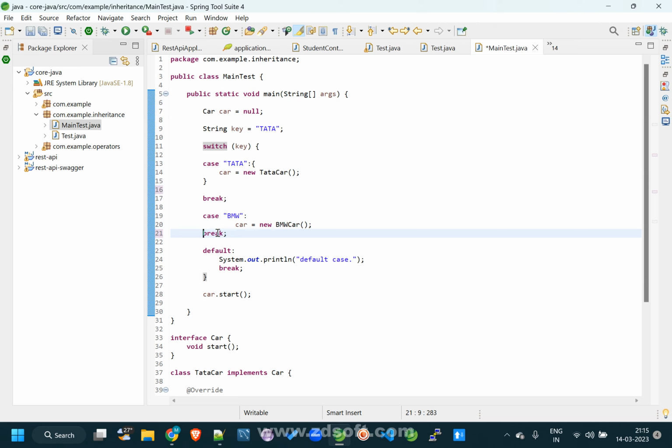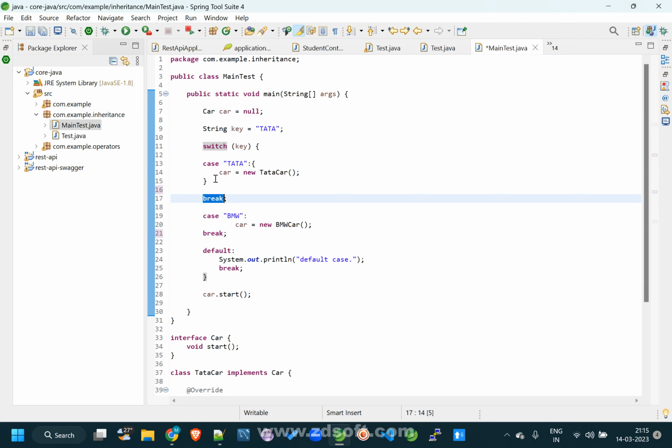Now I will test it. Sir, please elaborate about break, sir. What is meant by break? Suppose some loop is happening and I want to break. That means I want to stop that, I want to come out of that. Therefore, break is used.